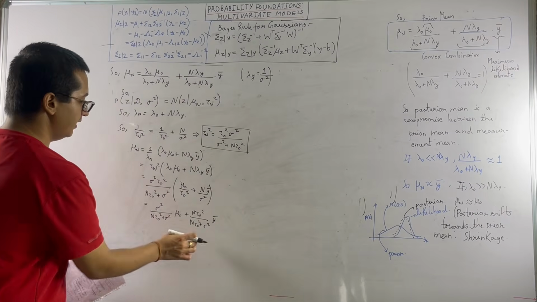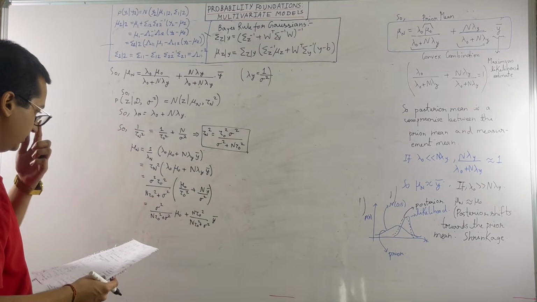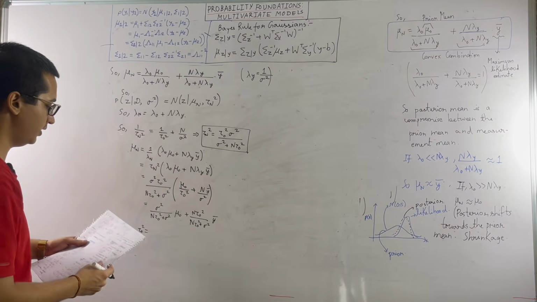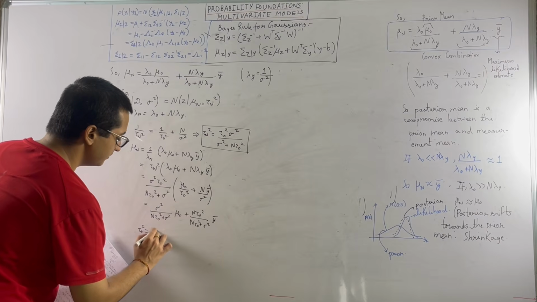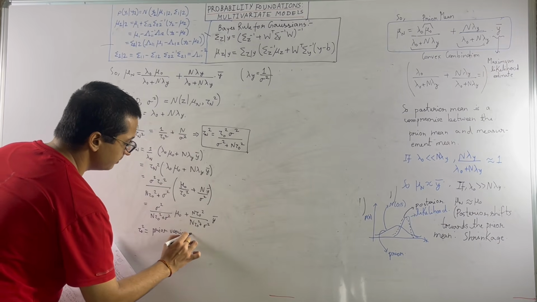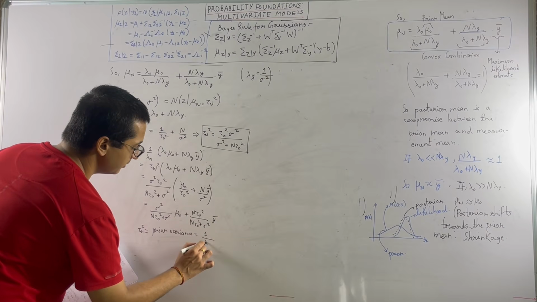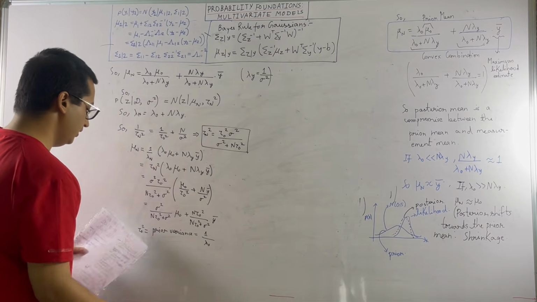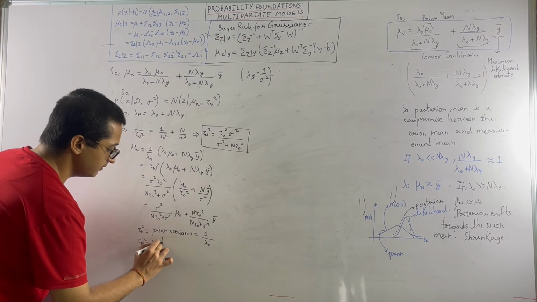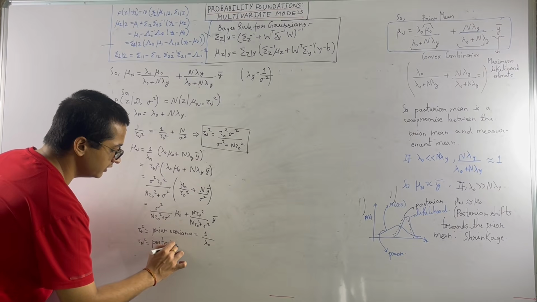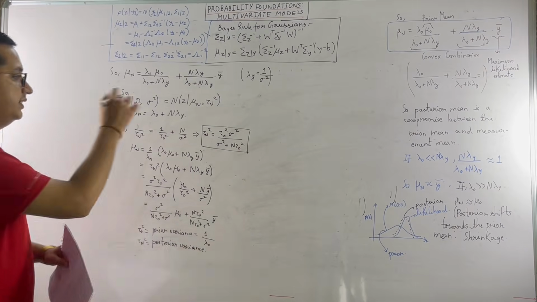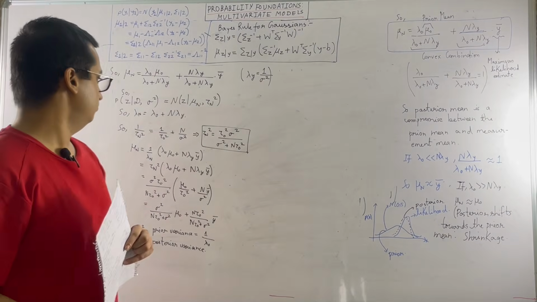So again, here we have a convex combination. All right, so tau naught square is the prior variance, or 1 by the prior precision, which is lambda naught. All right, and tau n square is my posterior variance. Okay, tau n square is the posterior variance. So I hope these equations now make intuitive sense.